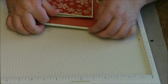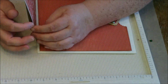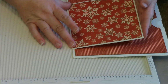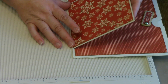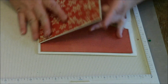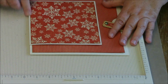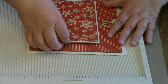I forgot to mention, I felt like I already did this in a video, but I guess I didn't. I put another piece of the white cardstock, and I cut it exactly the same measurements as this top piece, so it should have been 6 1/4 by 6 1/4. No, I'm sorry, this one was the original paper. Okay, this one right here. Then I cut another piece of the Madero 6 1/4 by 6 1/4, and I laid it on top, and I put tape here, here, and here, so that I would have a pocket.